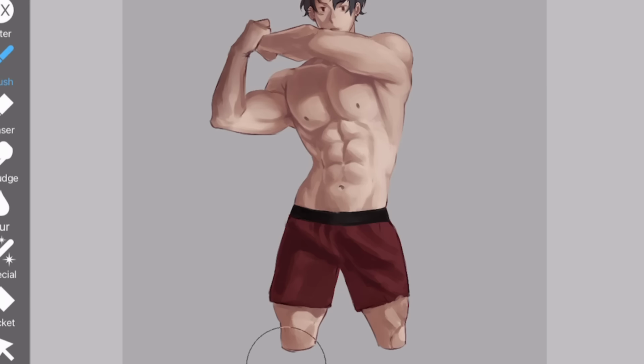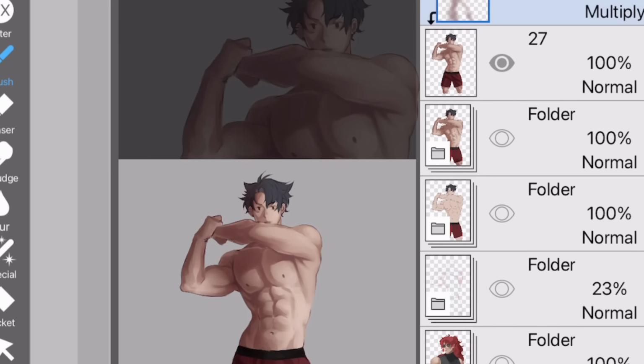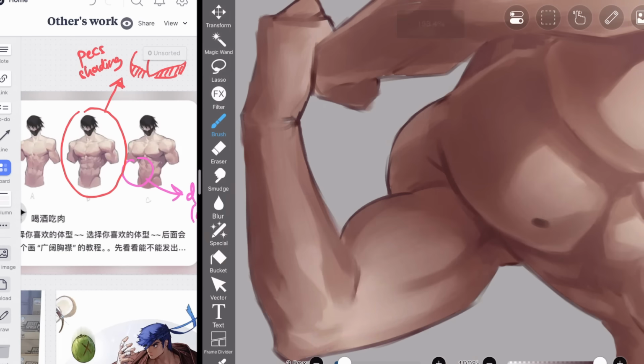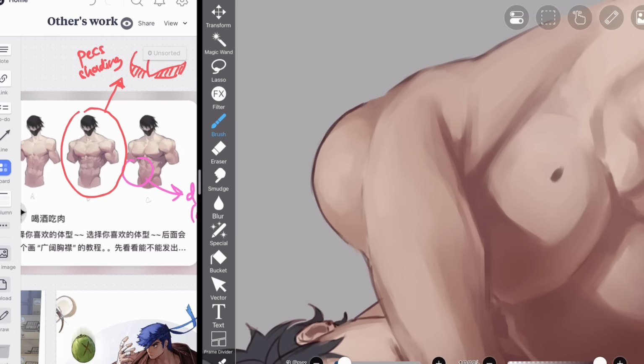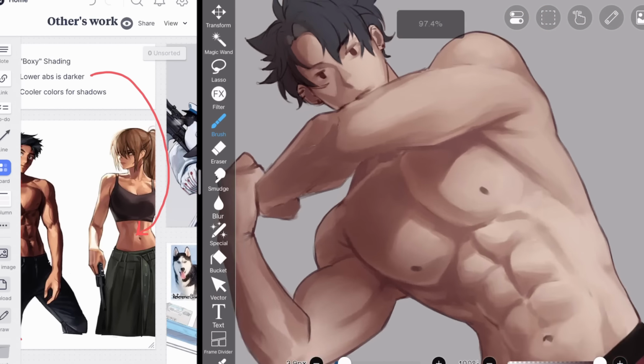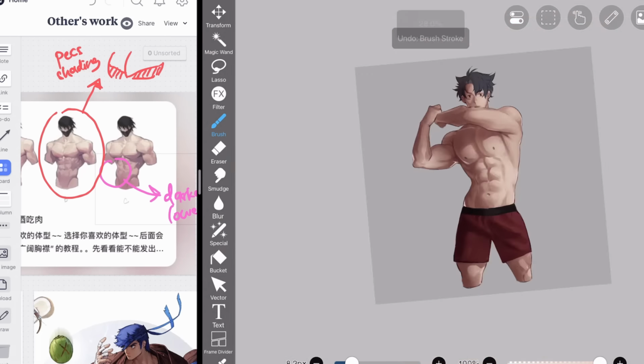I will add darker shadows using multiply to get the bold shadows like Rinotuna's work. Just use an airbrush for this. Afterwards, I will add the line art. The lines don't have to be perfect. Rough and loose line art has its own charm, so don't be too stressed about it. I will also add rim lights, just a little bit, so it looks more stylized.